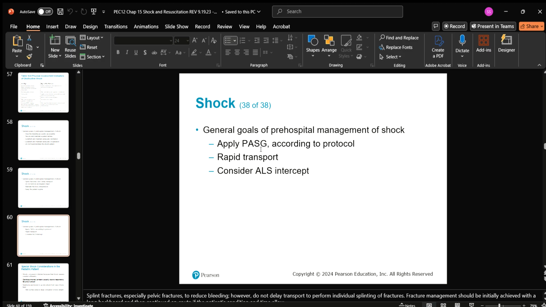One reason why they're not used is that if someone has abdominal trauma, what's going to happen if we start pushing all that blood to their abdomen? I'm just going to cause them to bleed out in their abdomen. So that's one major reason that pneumatic anti-shock garments aren't used anymore. They don't even elaborate on what this stands for, but it's in your book, so I'm mentioning it.